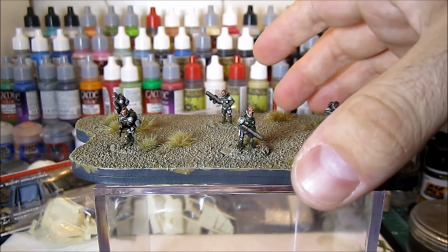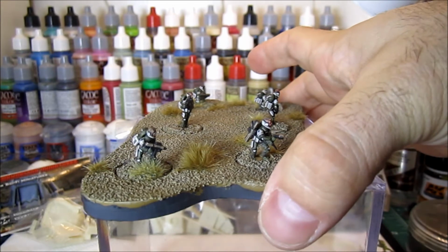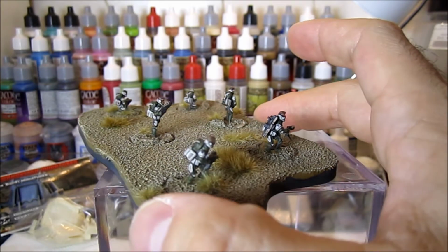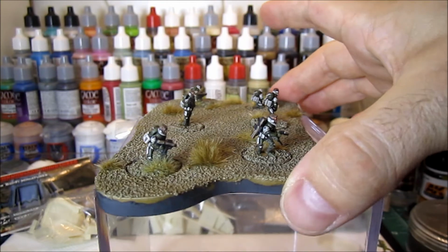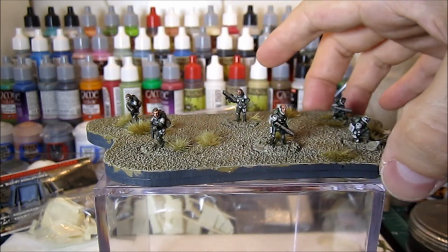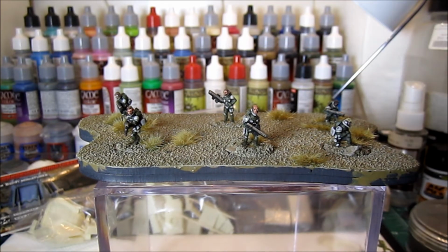If you want to put them on the backpack, you can see on the figure I'm calling Ghost right here, I glued the rifle to the backpack. You can also leave the backpack off, and there's a socket in the back that the rifle will fit right into, if you don't want to show them with the backpack. I like the backpack. It seems more like a long range patrol, or surviving after coming out of the drop pod and having to hike 15 kilometers to the enemy encampment.